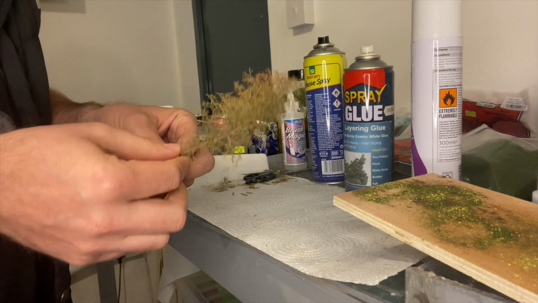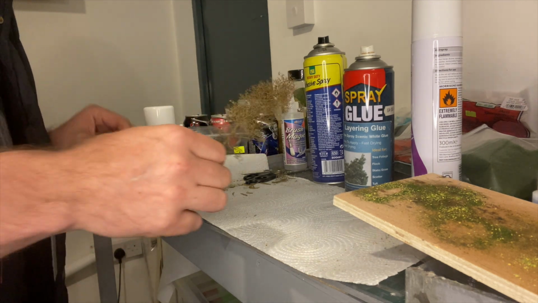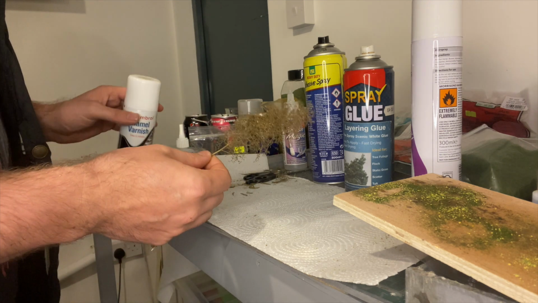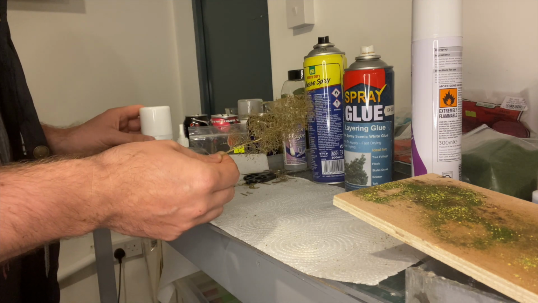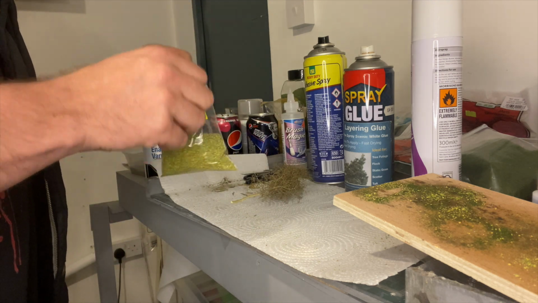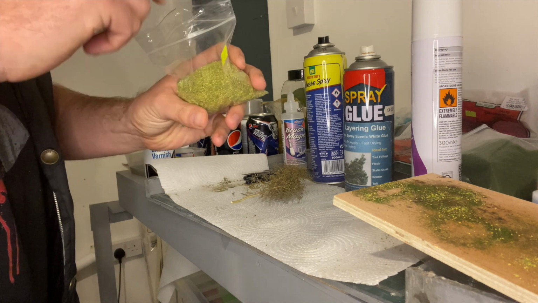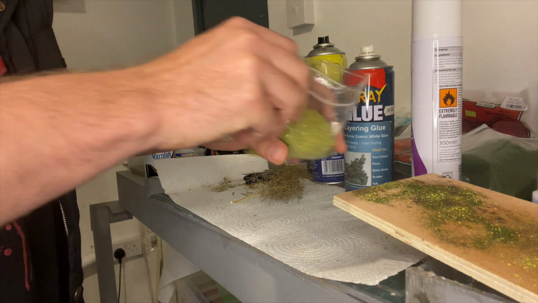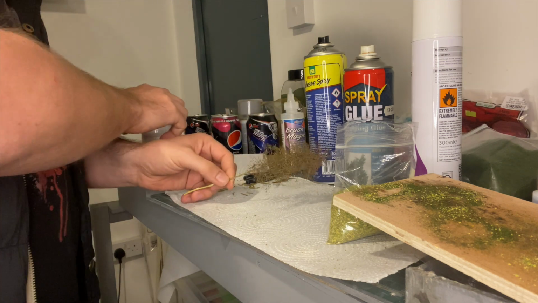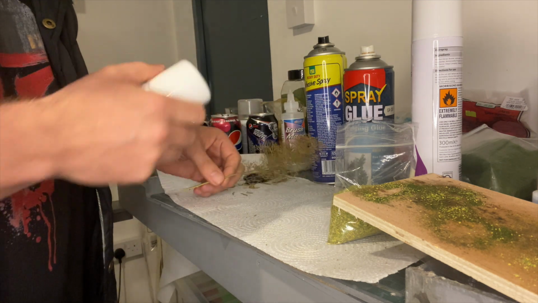So there we are, I've just removed the leaves off this one. Now the instructions recommend that you use matte varnish, spray it with that, and then put your foliage on top. So I've got the Green Scenes leaf foliage of autumn colours, so it's like a green, yellowy, brown in there. I'm just going to play around with this one, see how it comes out. And if this doesn't work, I'll just go back to the spray glue.